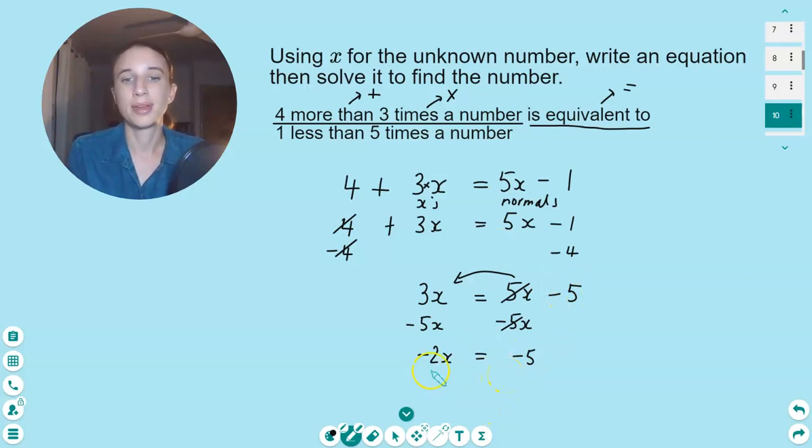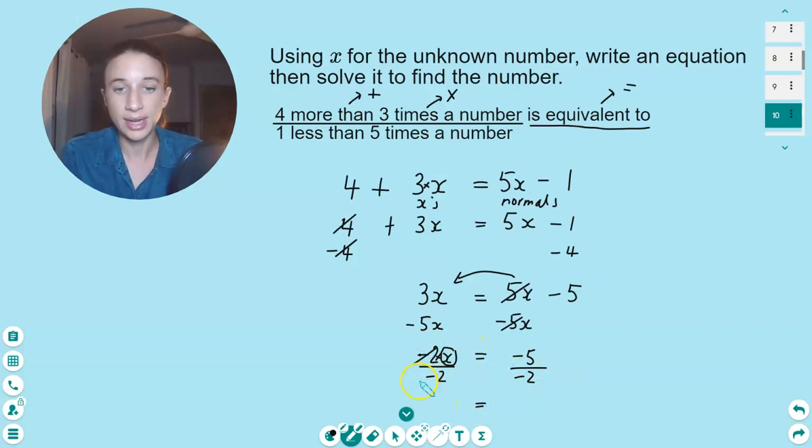Final step. Now, sometimes it helps to circle the variable. -2x, want to get rid of that -2. Opposite of times is divide by -2. Divide by -2 on both sides. That negative 2 on negative 2 is 1. X equals 5 on 2, since negative divided by negative is a positive, which you could write as 2.5.